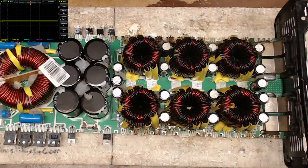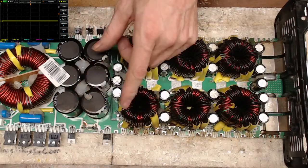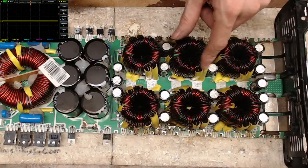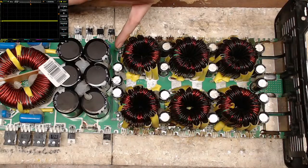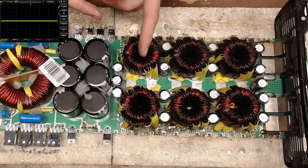Working on this Tarantula 15K here. Debating if I was going to replace the board or not because of the damage. This has had some substantial damage done to it and some trace damage, but I think it's savable. I think I can save this.